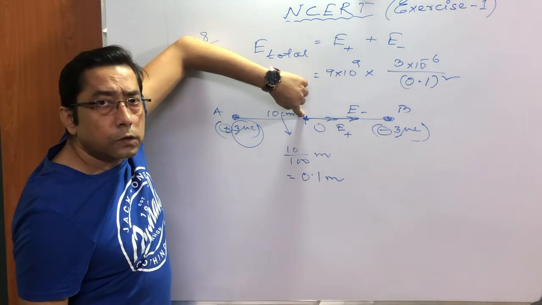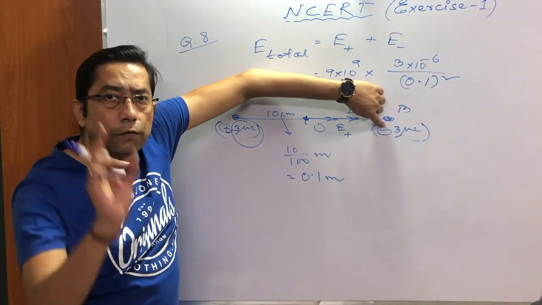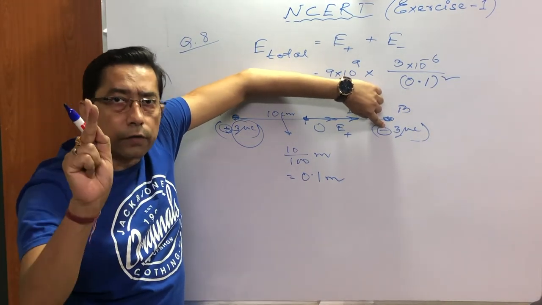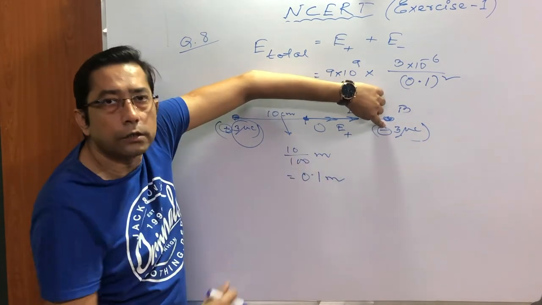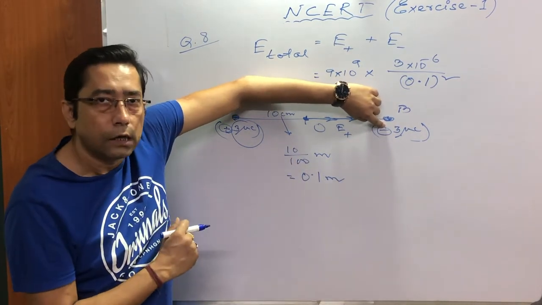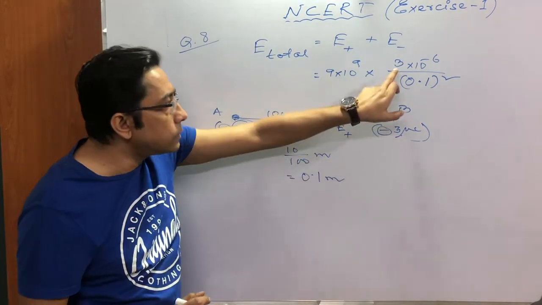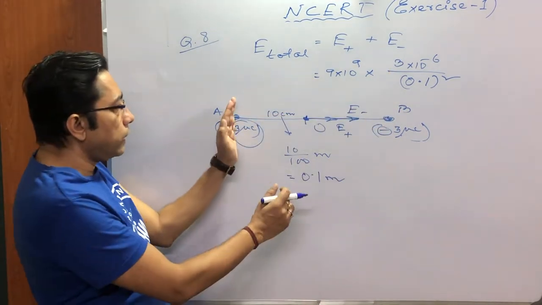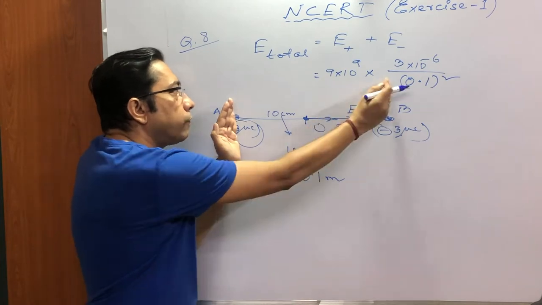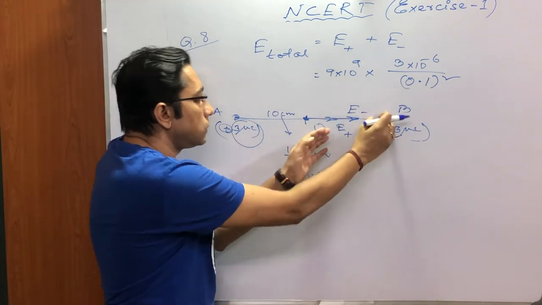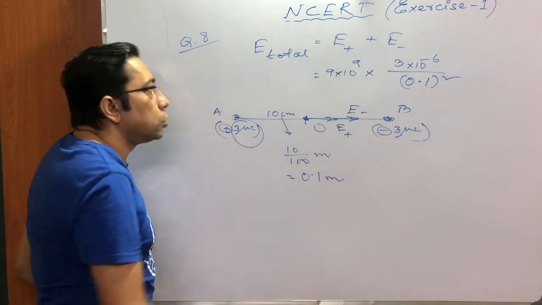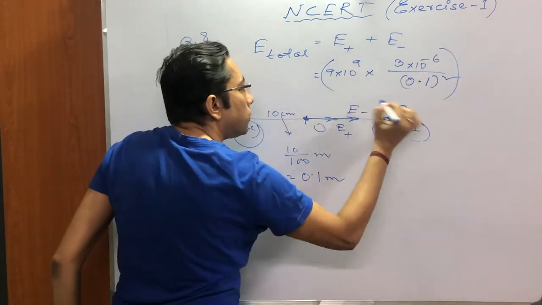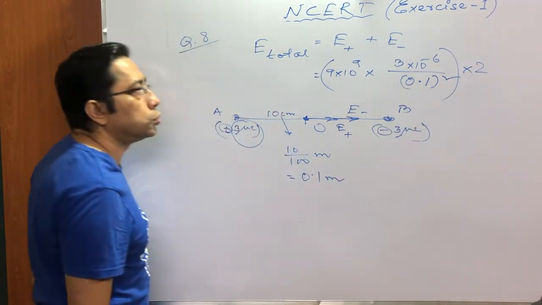And we will never put sign of the charge in case of force and electric field. Why? They are vector quantities. We are assigning signs for their charges, negative, positive, like this. So never think of signs in the value. Electric field due to this is away of this magnitude, electric field due to this is towards but of this magnitude only.